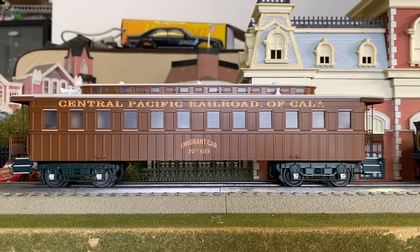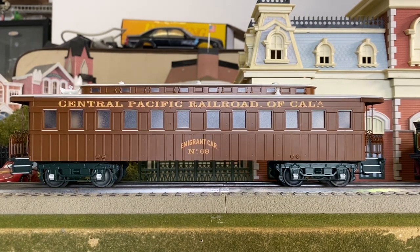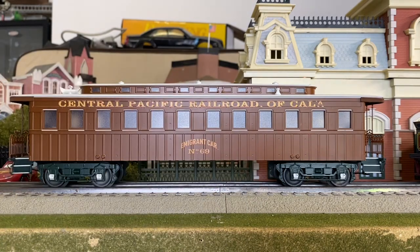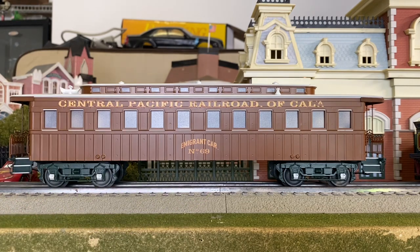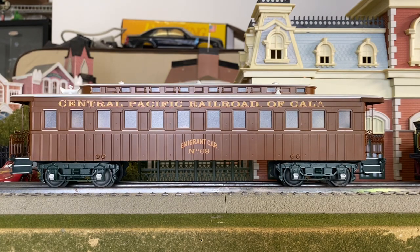This is the immigrant car. Very, very simple, very, very Spartan, as would be the types of cars that would carry, you know, Chinese laborers, Irish laborers, whoever. Both railroads did have immigrant cars. They just chose to model it with the Central Pacific Railroad. It says Central Pacific Railroad of California, California being abbreviated. Immigrant car, number 69, which is 1869, which completes the little hidden Easter egg. Die-cast metal trucks. I do like how these trucks are that Pullman green color. The Pullman green with the brown is a very muted and subdued color scheme, but it just looks absolutely phenomenal.